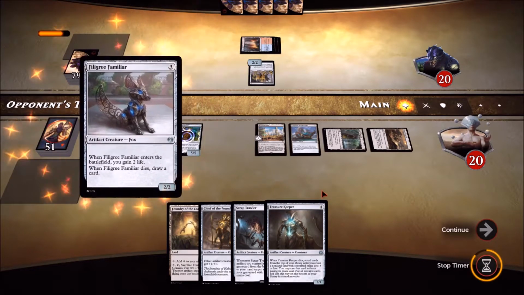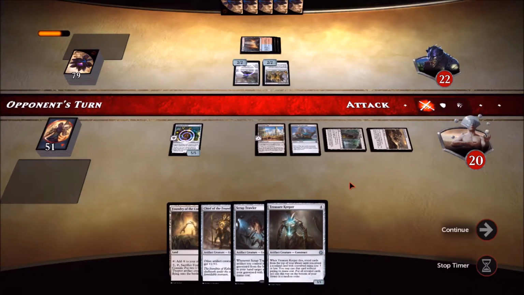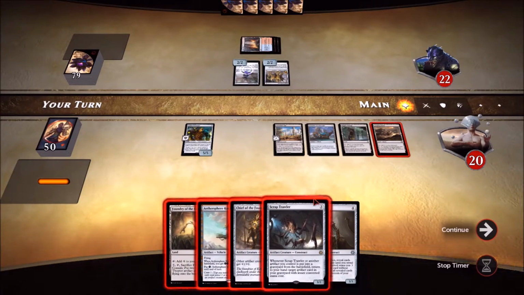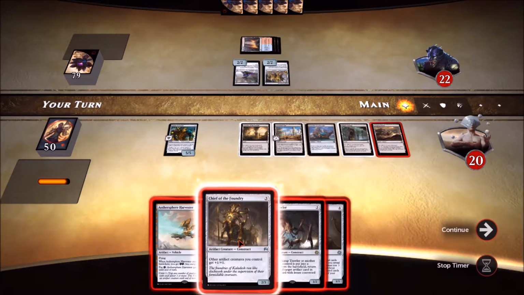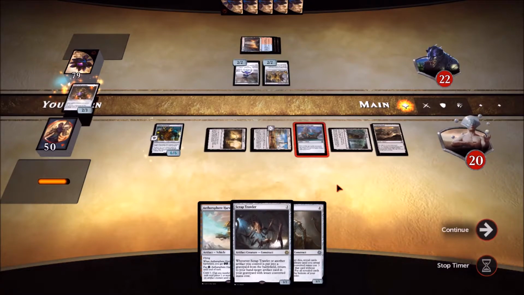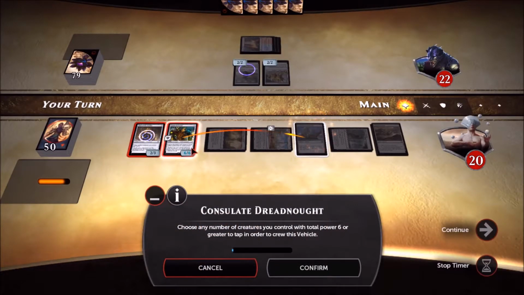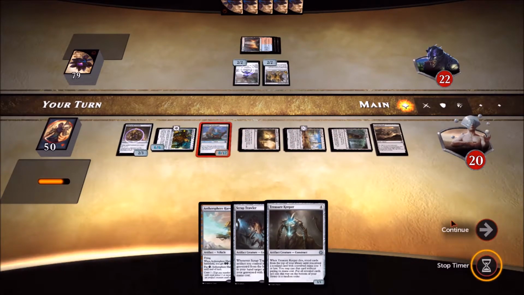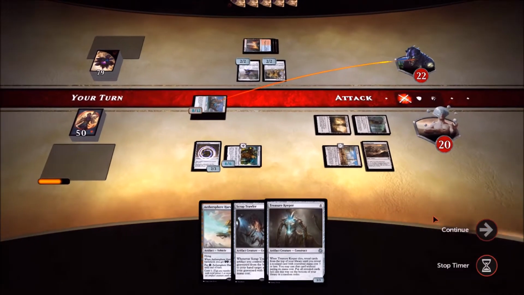So let's see what our opponent's got. He taps out for Filigree Familiar, and now we begin pounding. Alright, let's see what we draw here. Sphere Harvester is nice, but I think here we go ahead and plop down the Foundry of the Consuls, put the Chief of the Foundry down, although I may have wanted to hold on to him. We'll pilot this, and go for the attack, striking for 8. Confirm. And there we go.